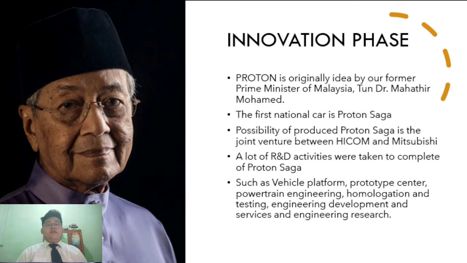In order to produce the Proton Saga, a lot of research and development activities were carried out. Developing a new vehicle is a very complex and highly detailed process to create a quality product. In research and development (R&D), there are 6 sections: vehicle platform, prototype center, powertrain engineering, homologation and testing, engineering development and services, and engineering research.